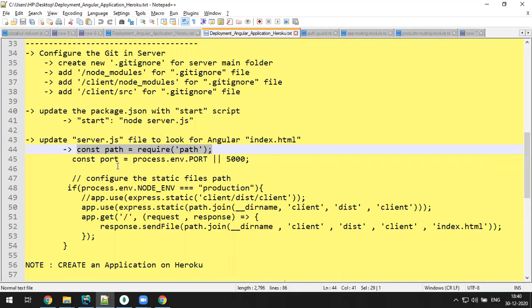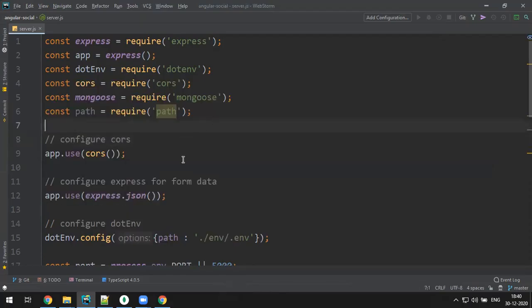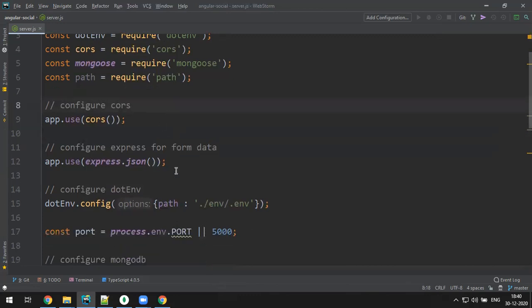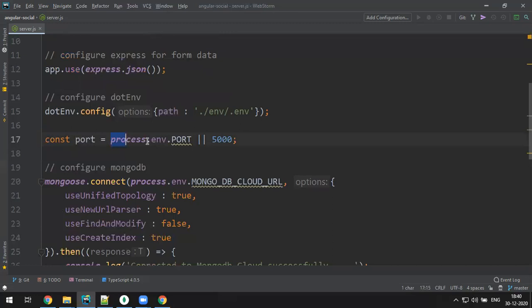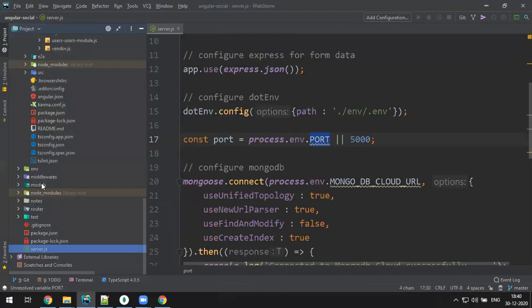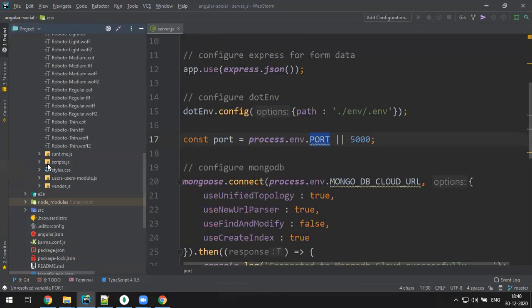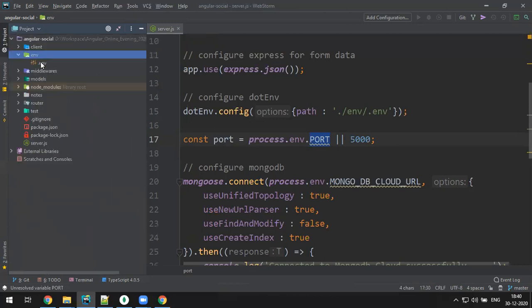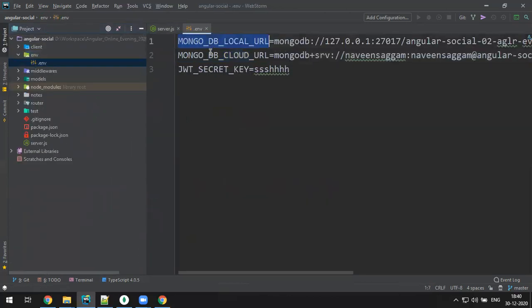Next, port number. I think we already made that, right? Port number we already made. Yeah, it's enabled, no issue. So the port number is process.env.PORT, otherwise 5000. 5000 was used locally. Also please double confirm there is no port declared in the env file. If you go to the server side env file, there is nothing called PORT configured.